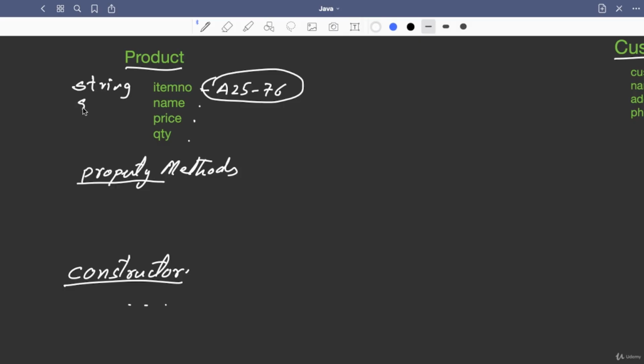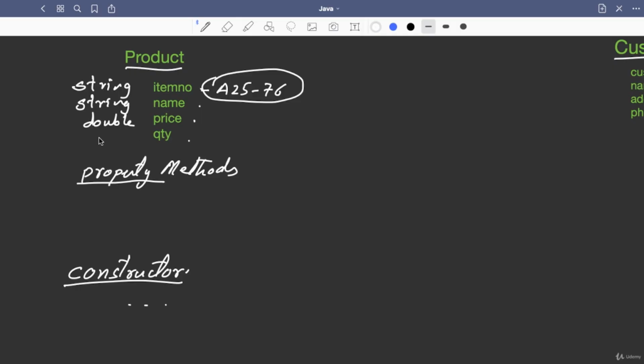Next, name. Name is also a string, obviously. Then price. Price can be in decimal form, so take either float or double. That is your choice. Double I will take. Next is quantity. Quantity is integral type only.